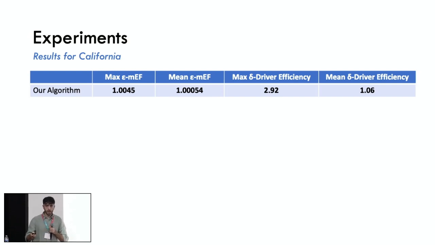And to benchmark our results, we compared our algorithm to some natural other matching algorithms. One of them was doing the best for the truck drivers, matching each donation to the food bank that minimizes the driving distance. The other one was doing the best for the food banks, irrespective of how much the truck drivers have to travel. And the third one was one that naturally interpolates between these two extremes, where we do the best for the food banks, but with some specific cutoff where we don't allow for the truck driver to drive more than extra this cutoff.